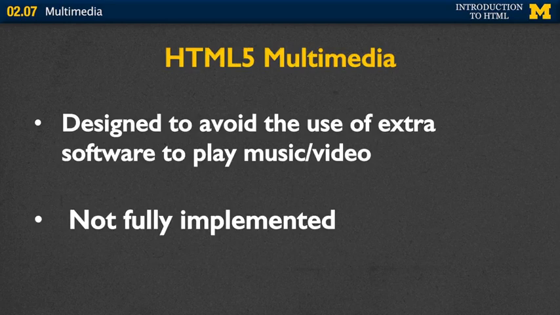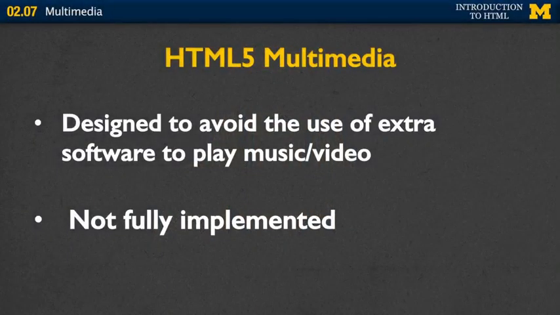So before HTML5, there weren't really any consistent uses of multimedia that were being held across all the browsers. So the new HTML5 is designed to kind of avoid the use of having to use plugins or extra software that you don't already have on your machine. It should really be plug and play. If you're going to put in a video, people should just be able to see it without having to download QuickTime or Flash or anything along that line. Now, it's not a fully implemented tag yet, but it's moving very quickly in that direction.